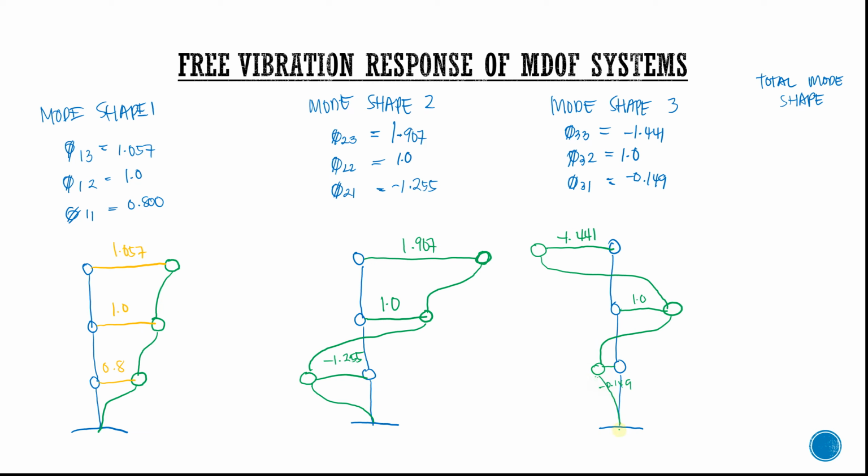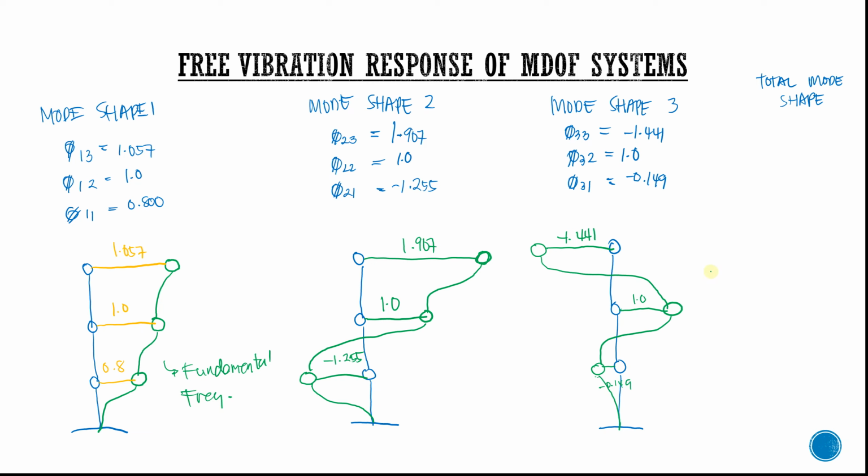And eventually there. If you notice, if we let root 1 be our lowest value, our lowest frequency, we call this our fundamental frequency, the lowest frequency. And you can notice that its mode shape has all the floors in one direction. For our second mode shape, two floors are in one direction while the other one is in the other direction. And on our mode shape 3, each floor is in a differing direction from the preceding floor.